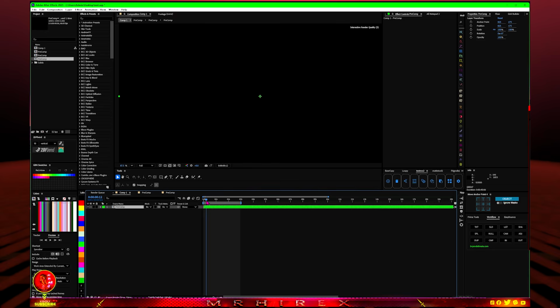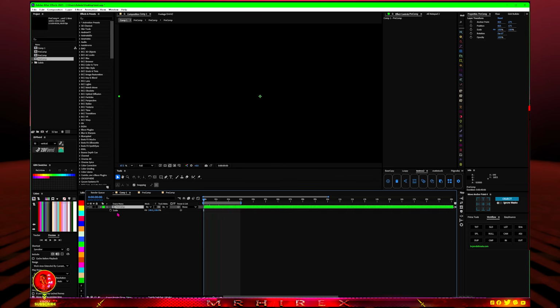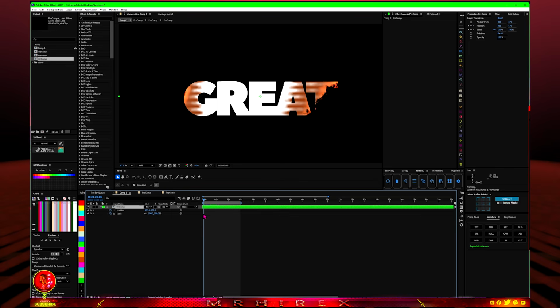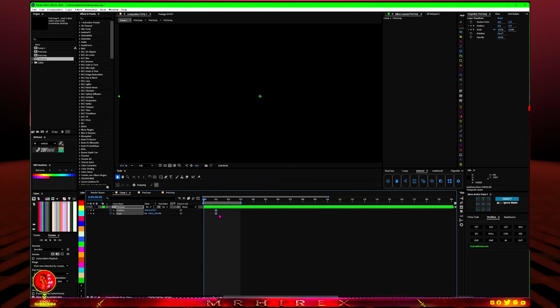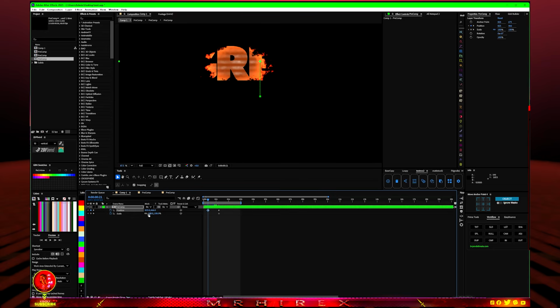And right now what you're going to do is create some little animation for this. Hit X, P, and U to reveal your keyframes, go to your position and send it just like so, and scale this down a bit.